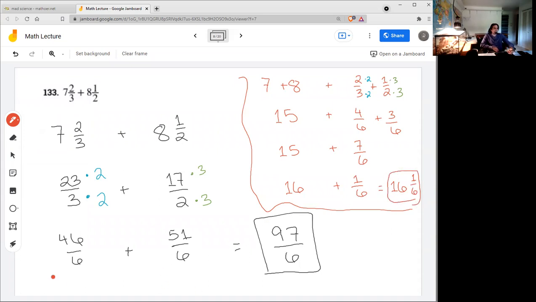So in my real life, if I am doing baking and carpentry, I like mixed numbers. If I'm doing physics or computer programming, I like improper fractions. And I don't know what your career affiliation is. So if you want to write this as an improper fraction, great. If you want to write it as a mixed number, great. They are equally valid answers. You can go from one to the other. I happen to think what I wrote in red is a little bit simpler than doing what I wrote in black, and then as a final step, making it a mixed number.